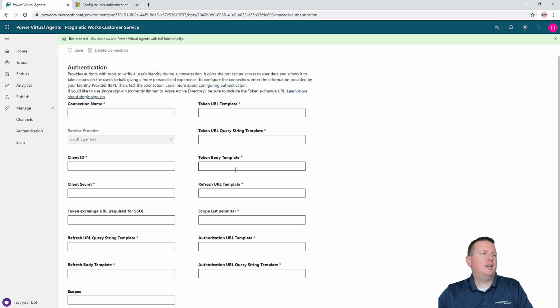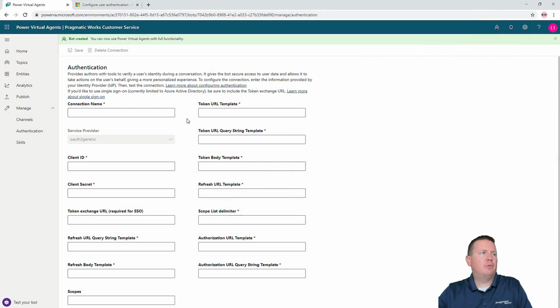So this is where you'll plug in things like your tokens to your third-party APIs, your client IDs. I mentioned that Power Virtual Agents is all about allowing your citizen developer or your subject matter expert to create these conversations. This probably is not for the citizen developer. This is where you're starting to get into how do I set up authentication to third parties. That's more for your developer to come in and help you with, okay? So you wouldn't necessarily, as a citizen developer or as a subject matter expert on how your business runs, be plugging in things like authentication to a secret key and token authentication and that sort of thing.